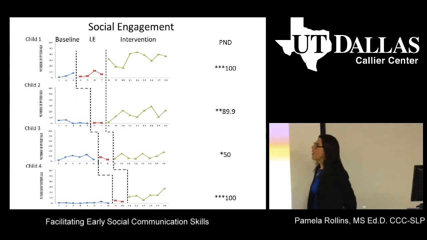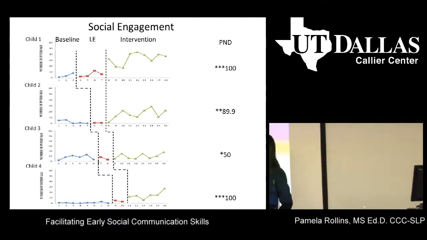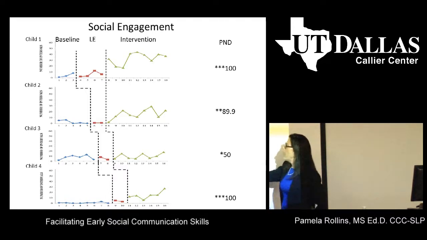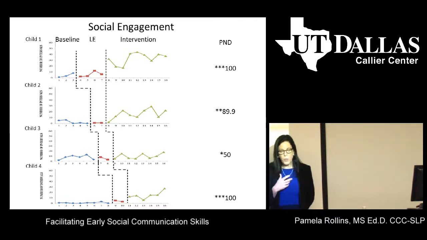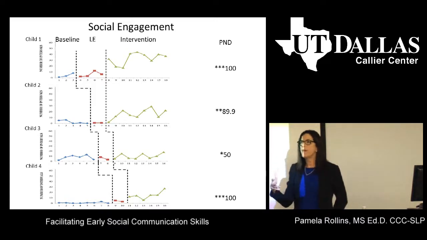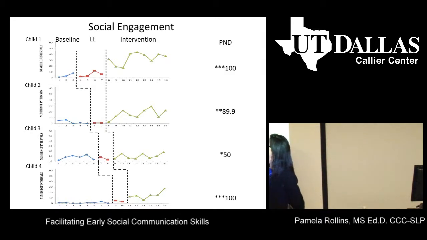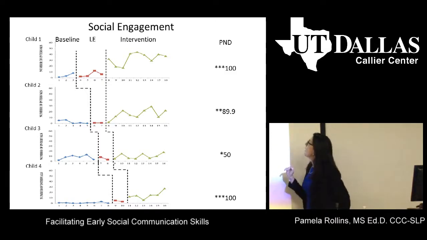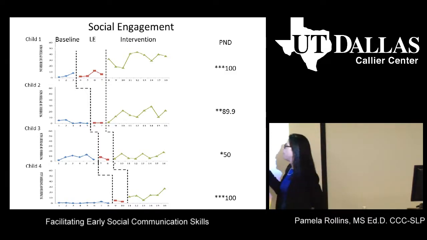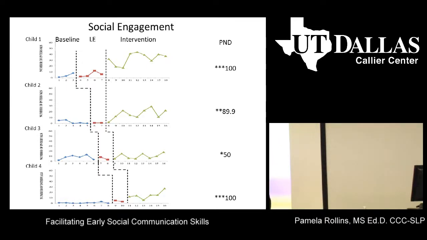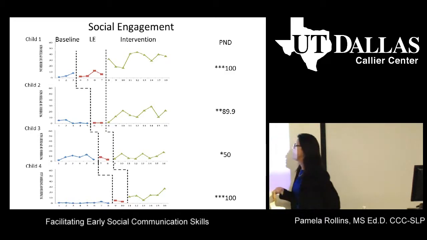So let me just orient you to the graph. These are my results. I did 10-second interval coding, so in 10 minutes we would have 60 intervals. These are the number of visits. Blue is baseline. Red is called learning environment, where we weren't really intervening yet, but we were telling the parent how to set up the environment, so we did do something, but it wasn't the therapy that I was looking for. And then we started the therapy in the green. And this is percent of non-overlapping points. I measured this from the green and the blue, and I didn't measure the red.